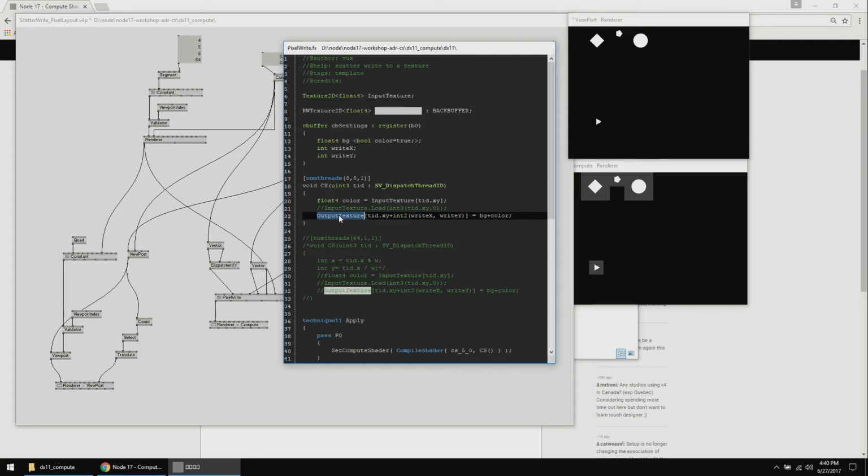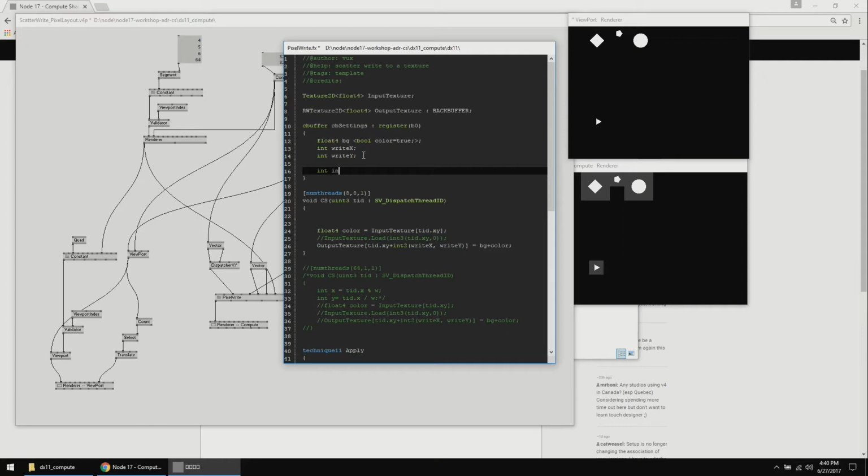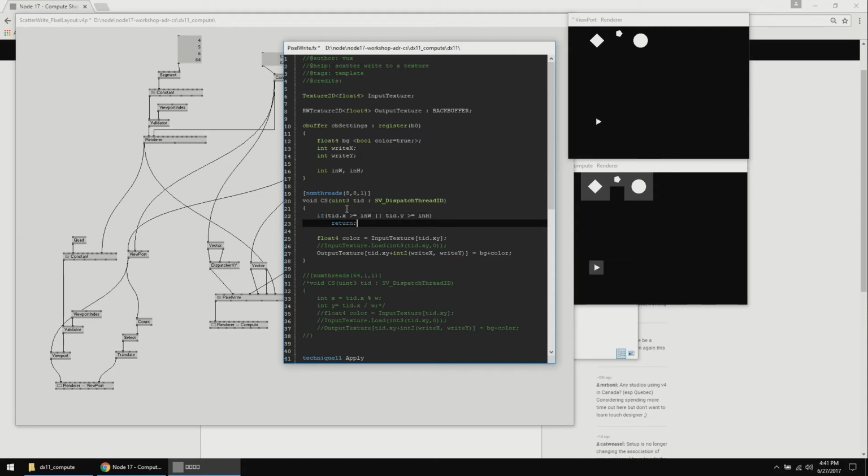In that case, the compute shader is so simple you can kind of get away with not adding the check. I know I will never go out of bounds, but you should still add it, so it should still be like int w, int h, and if tid.x is out of bounds, return.